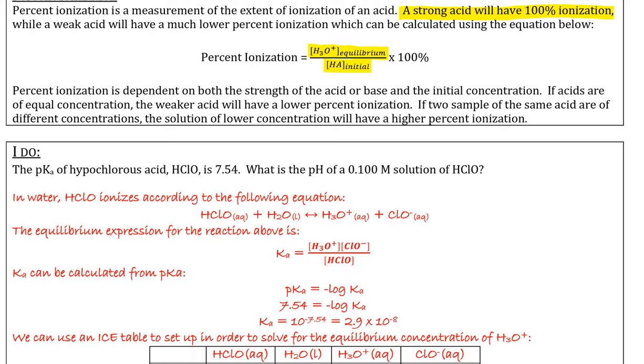We don't typically think about percent ionization regarding a base, but we could potentially do the same sort of thing, looking at the amount of initial base present and then the OH concentration instead. I don't know if I've ever seen a problem like that, but for a base, it would be that base concentration initially on the bottom and the OH concentration at equilibrium, just to be consistent, and then times 100. We could also use the HB, that conjugate acid's molarity at equilibrium, because those two should be equal in the numerator of this calculation for a base. Again, I don't know you'll use that one frequently at all.